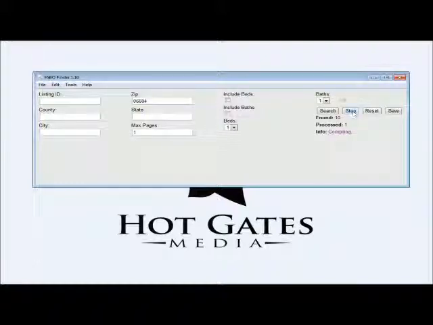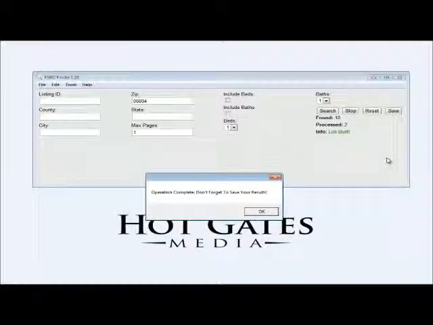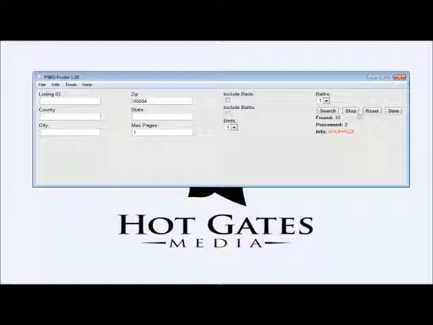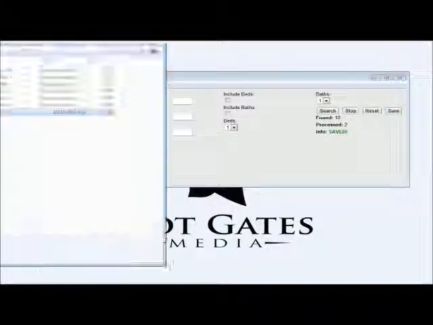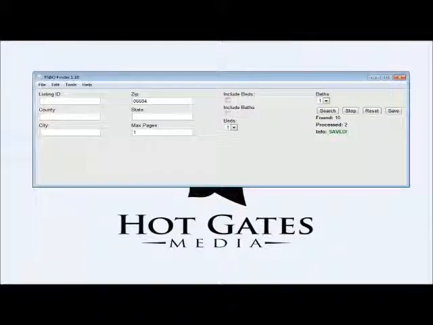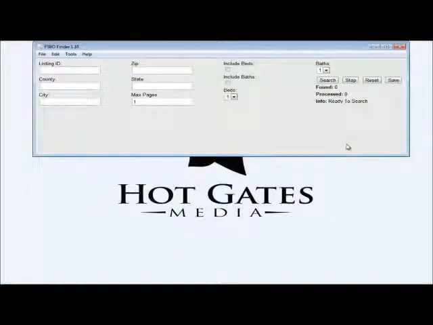Once you decide that you want to stop the software, you hit stop. It'll let you know that it's stopping, and then it will tabulate any results that it found and processed. So it still prepares to give you some data if you stop it midway through your search. Once you've cleared that pop-up, you hit save, and it'll save to your desktop folder, and then to your output folder with the zip code and the file name. Then you hit reset, and it'll clear the results for us again.